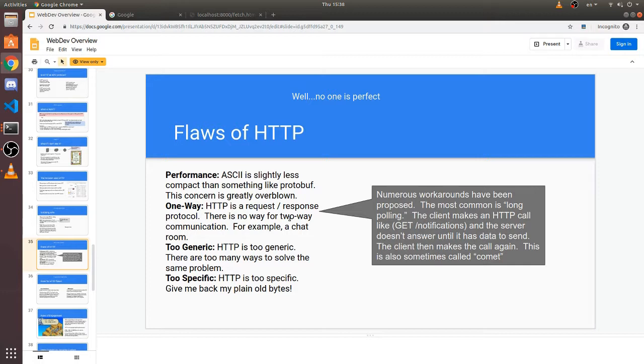There are a number of workarounds and clumsy things you can do. Loosely, they tend to be called Comet or reverse AJAX or things like that. Actually, for a long time, they were just called AJAX, even though that's not what it was. But anyway, like this example here, long polling: you make an HTTP call, and the server just sits there, doesn't ever respond to that HTTP call until it has data to send back.